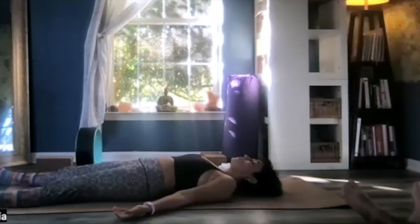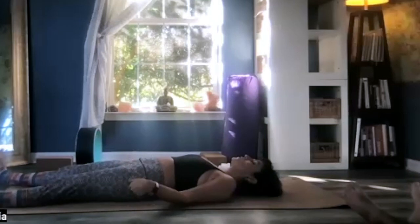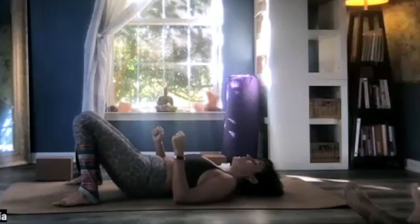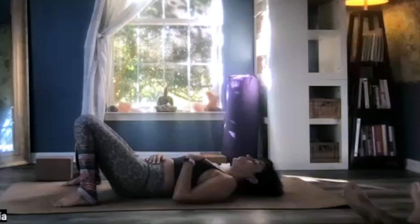Gently begin to bring awareness back to this body, this room, this next cycle of breath. Begin to wiggle the fingers and the toes, the hands, wrists, the feet, and ankles. Maybe bend the knees and come to a constructive rest position. With the feet apart, the knees pressing or sliding towards each other. One hand at the belly, one hand at the heart. We'll be here for a few more breaths. Almost feel like your knees are hanging on a clothing hanger and your legs are completely relaxed here.